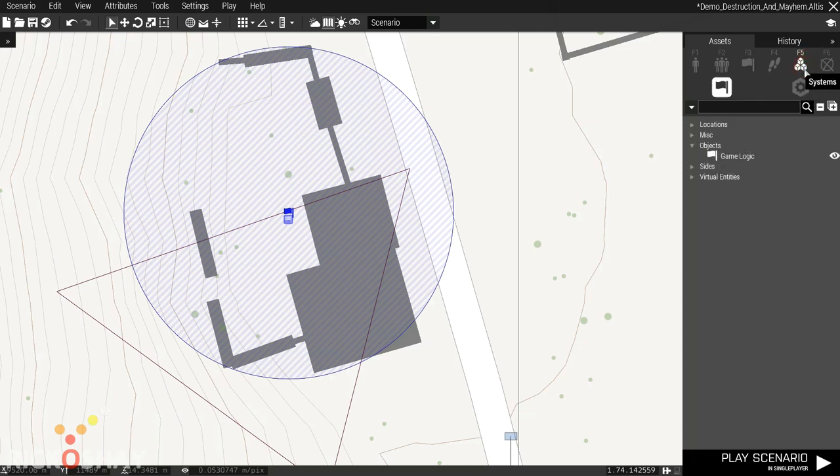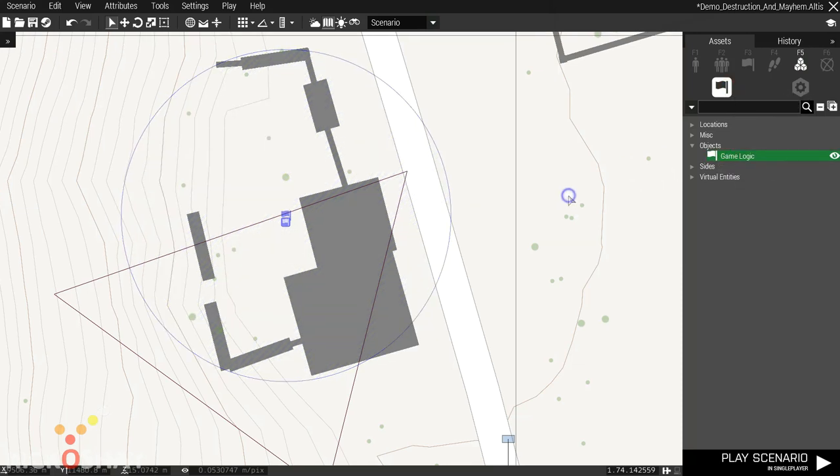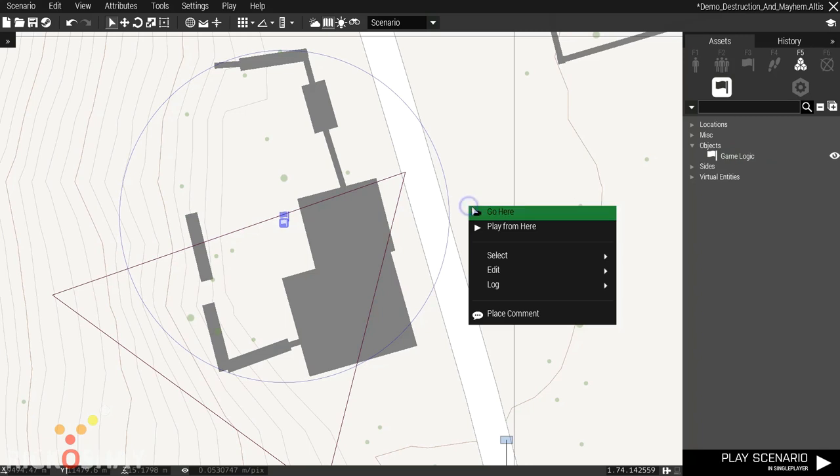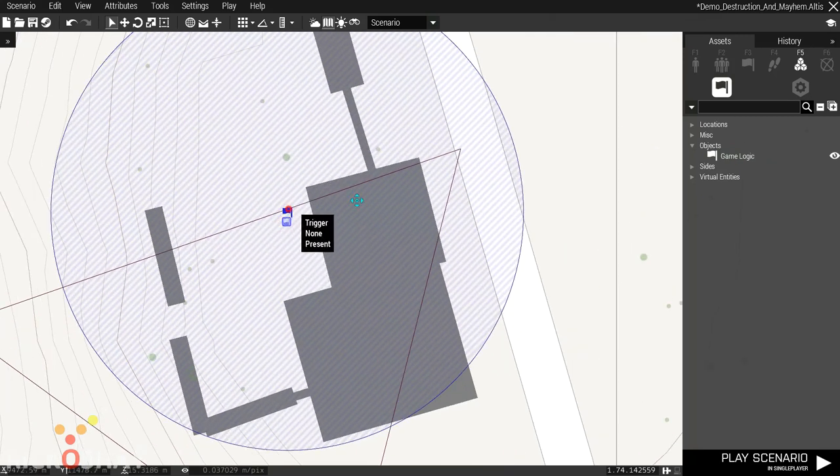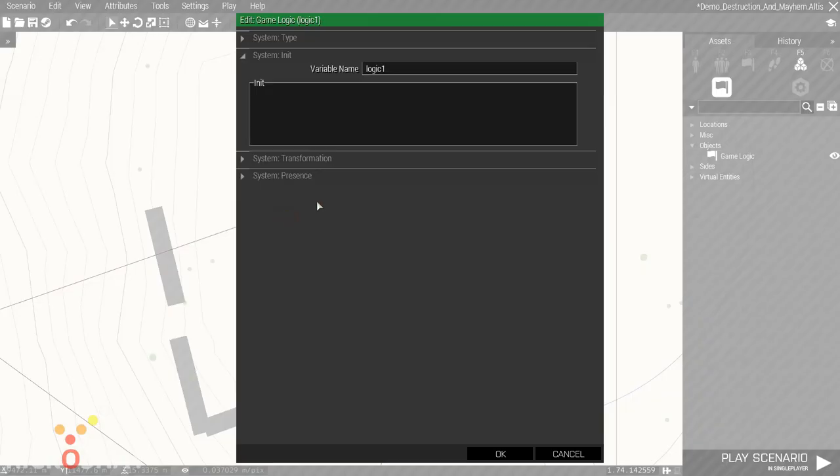Go to your F5 systems, go to logic entities, choose a game logic. Okay, so we drop down a game logic, which I already have. The trigger is not necessary for the moment. Dump in a little bit of code: set damage 1 for each nearest terrain objects to this object within a 20 meter radius.